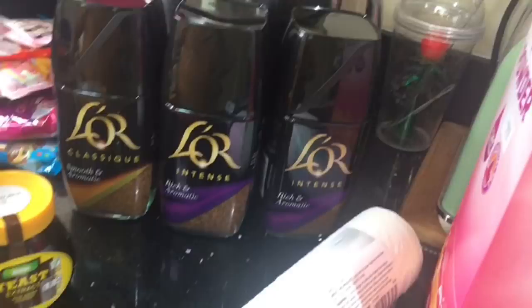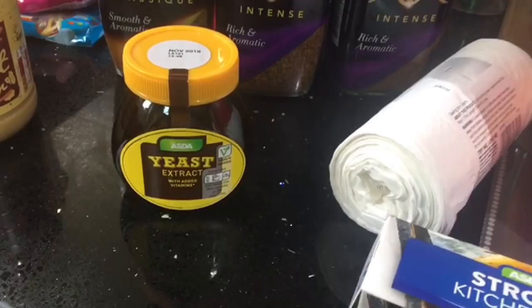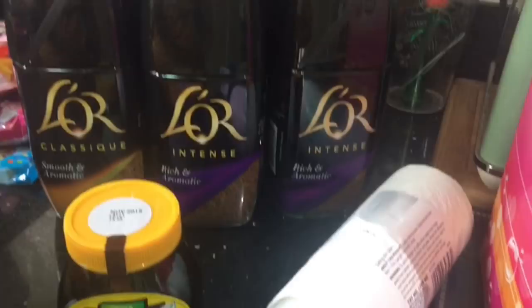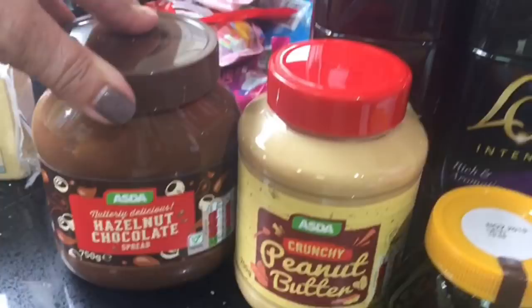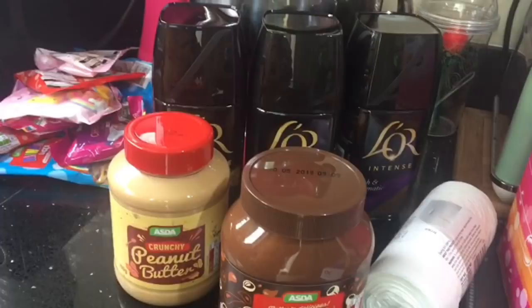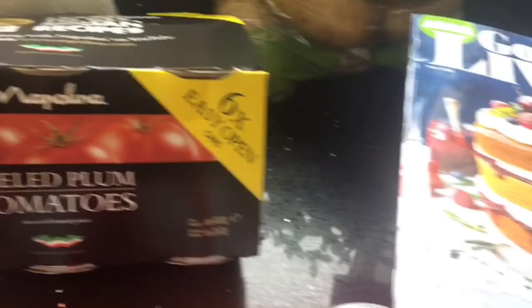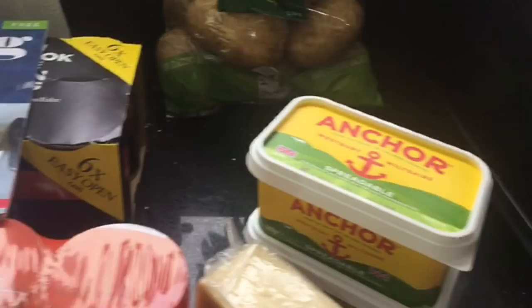The own-brand Marmite is very slightly less zingy, and the grandkids will eat it a lot more easily. A great big peanut butter and a great big hazelnut chocolate spread — the grandkids always ask for croissants with orange juice and chocolate spread for breakfast. Loads of packs of sweets to divide up between all the kids. Six cans of Napolino Peeled Plum Tomatoes, some British jacket potatoes, the free magazine, two lots of Asda's baked beans — eight cans in total — two lots of Anchor Spreadable Butter, and an 830-gram block of mature cheddar cheese.